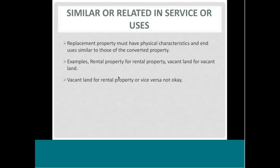The more straightforward one will go something like this. Rental property. For rental property, if you lost a rental property through either natural disaster or eminent domain, and you want to take advantage of 1033 exchange, the most conservative way to do the exchange is to find another rental property. For example, rental property doesn't mean if you lost an apartment complex, you have to look for an apartment complex. Not necessarily. If it's a rental property, such as an apartment complex, you can actually do a 1033 exchange for a commercial rental property. The fact that one is residential, one is commercial, doesn't change the fact that it is similar or related in service or use.